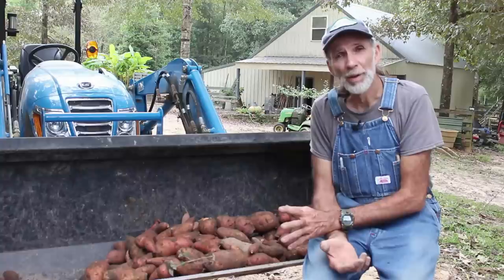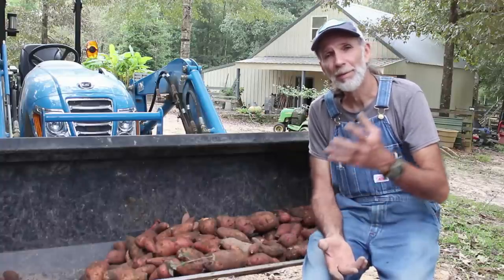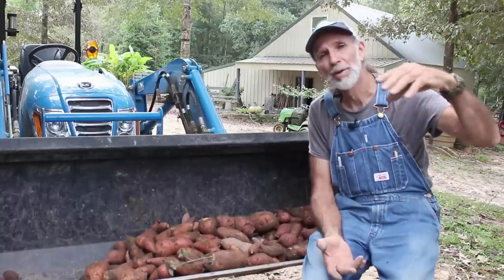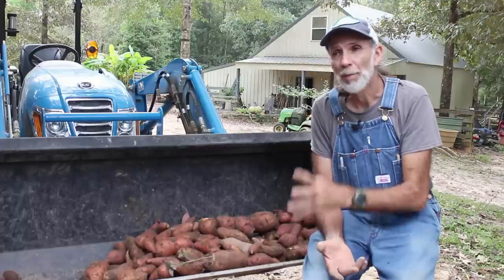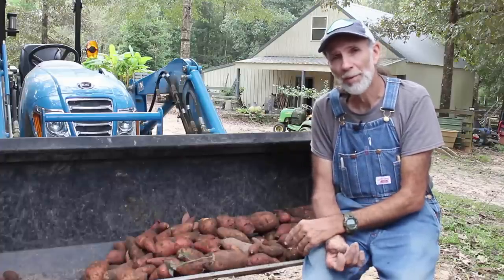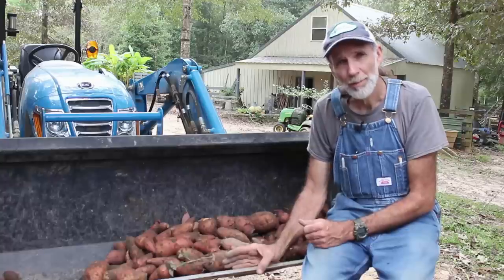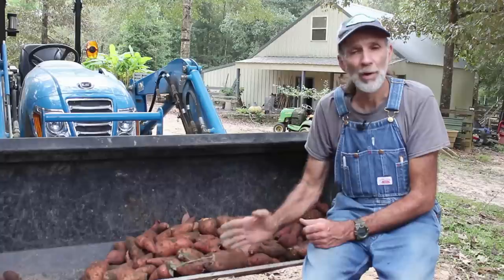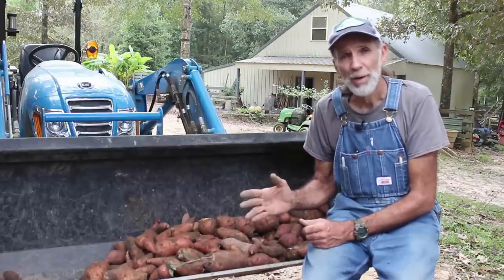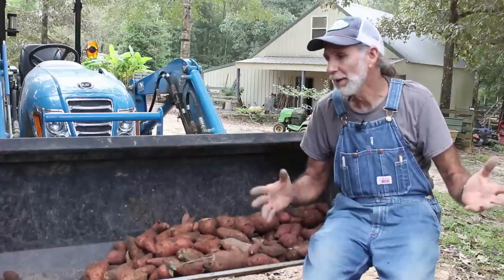And what we ended up with was 300 pounds. By the time we figured what we picked out of our bottom field and now this top field, so far we're only at 300. Now, if the purple ones pull out in these two beds and the white ones make enough to bring us up some, then that's one thing. But guys, this is why we plant as much as we do, because you have no control over the weather. You have no control over what Mother Nature does or the wildlife or anything like that.